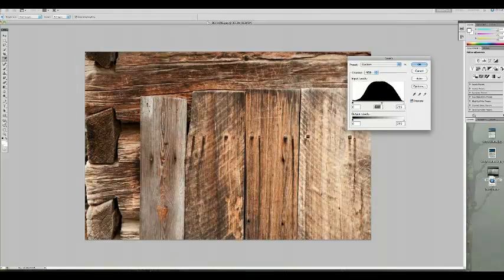I do almost all of my processing by eyeball. I looked before, that was what I thought a little washed out looking. That's got a little more detail, especially in the lighter areas around these parts of these boards. So I'm okay with that. So I'm going to save that.